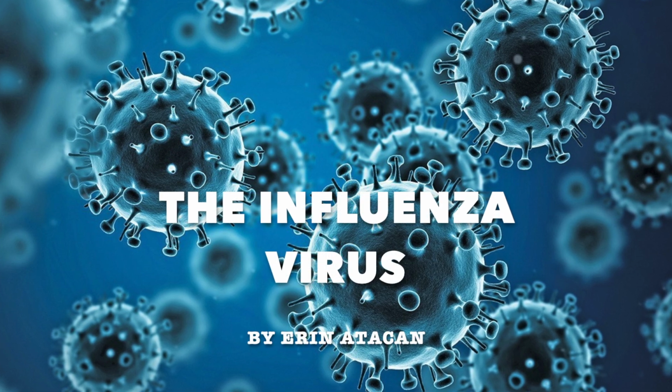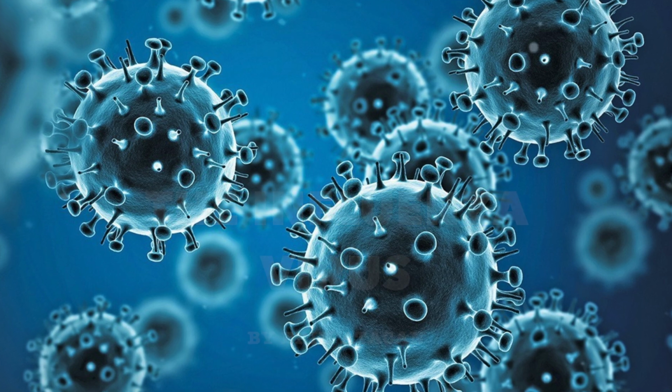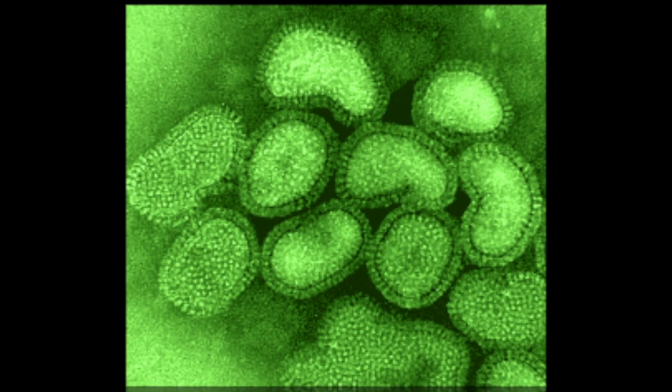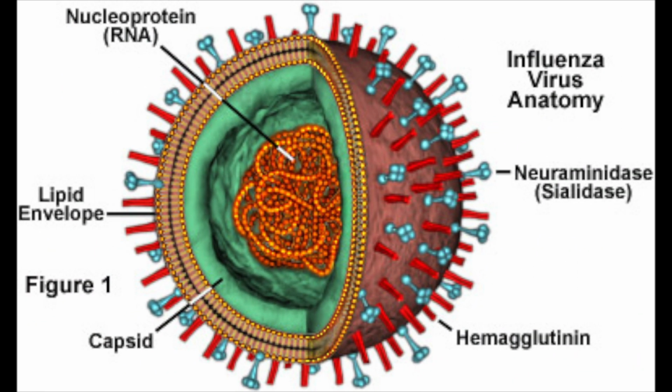Today we'll be talking about the influenza virus, which has claimed the lives of animals on a pandemic scale. In fact, the influenza virus can be divided into four groups: influenza A, B, C, and D. Since the genus of each type of influenza has only one species, their taxonomical names are the same as their genera. Influenza viruses are spherical particles from 80 to 120 nanometers in diameter.